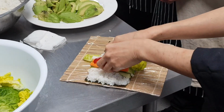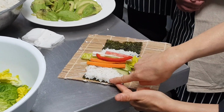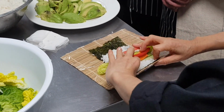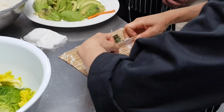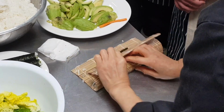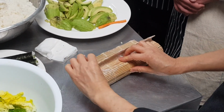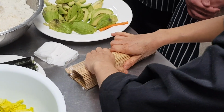So literally you create a little mountain, not a big mountain, and let this part touch down to the top part of rice, okay? So again, pick up, hold your filling. Truly it's a bit too big, sorry. Right, tucking, so they stick to each other already, okay? You need to remember to pour your mud, otherwise you have to eat mud as well. And keep rolling till the end and nicely shake. So your sushi roll is ready.